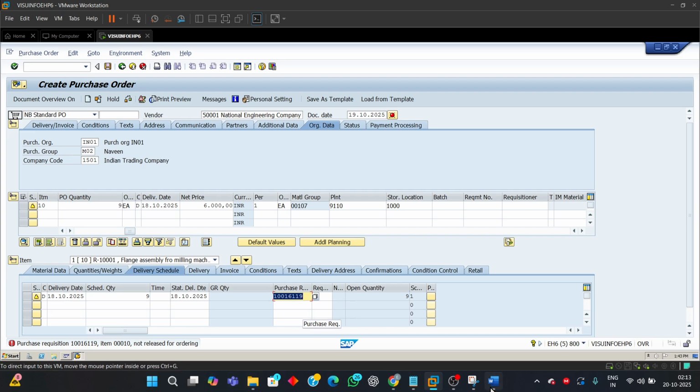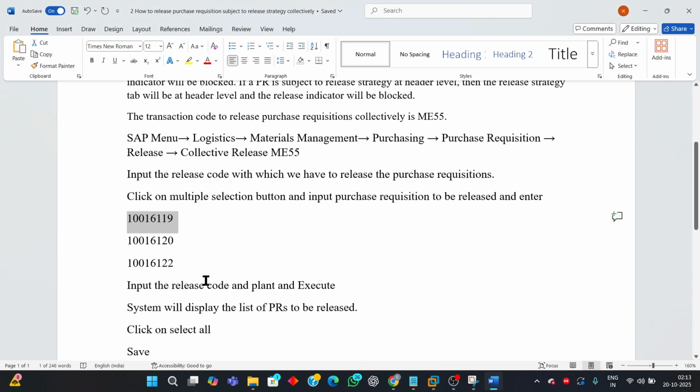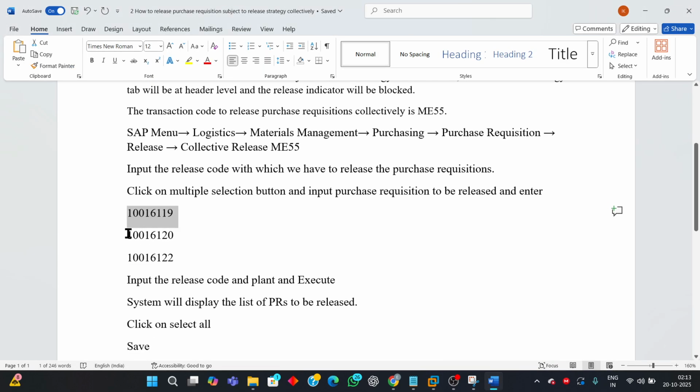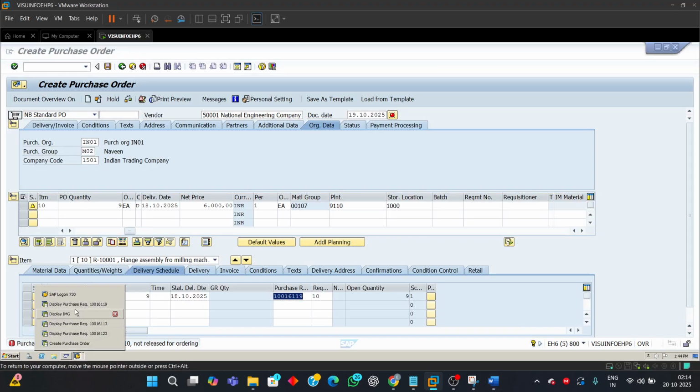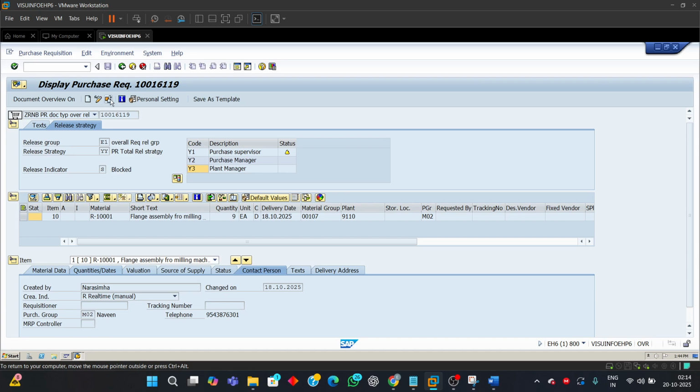Now we have three purchase requisitions here which are subject to release strategy, ending with 16119, 120, and 122. We will release all these three purchase requisitions in one go. Let me also display at least one of the other purchase requisitions.